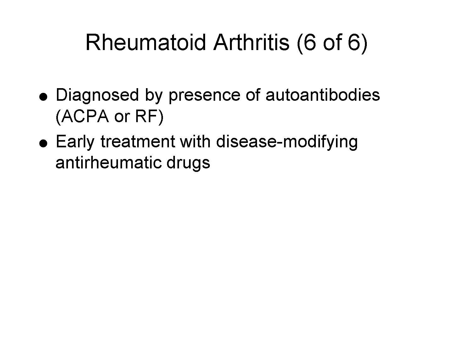RA is diagnosed through clinical symptoms and the presence of autoantibodies, such as rheumatoid factor, or RF, or anti-citrullinated protein antibodies, or ACPAs. Early use of disease-modifying antirheumatic drugs, or DMARDs, slows progression and preserves joint function. Biologic agents may also be used to target specific immune pathways. Early diagnosis and aggressive treatment are crucial to prevent permanent disability.